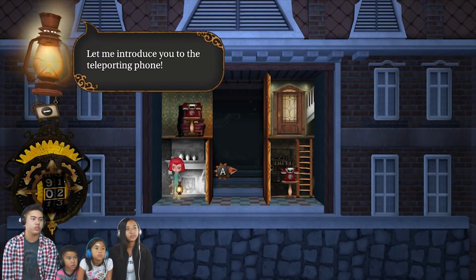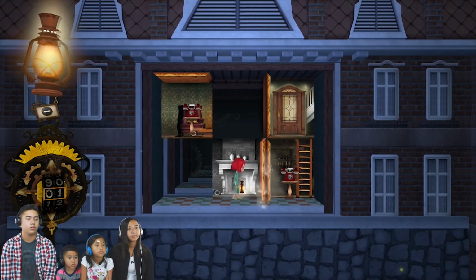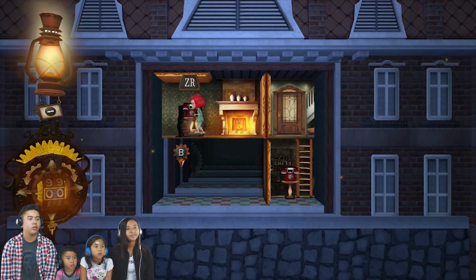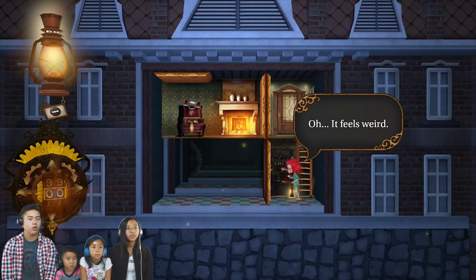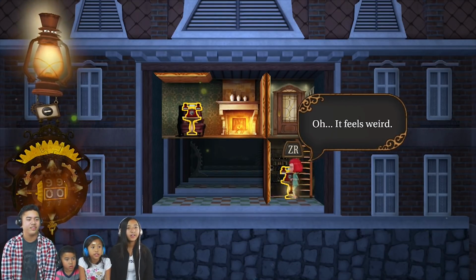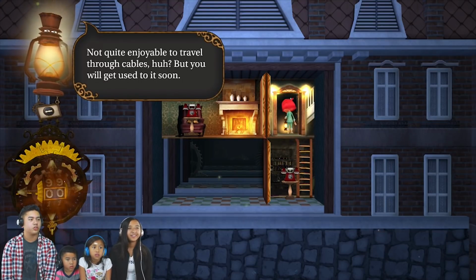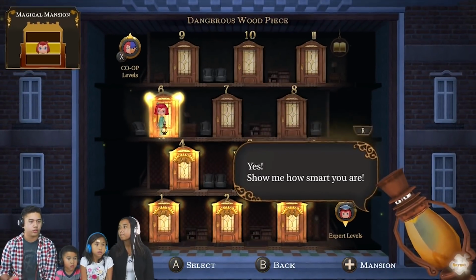Let me introduce you to the teleporting phone. Okay, go to the teleporting phone. I can go up. Oh, cool. It feels weird. How'd you do that? Not quite enjoyable to travel through cables, huh? But you will get used to it soon. Oh, so you kind of go through the cables.